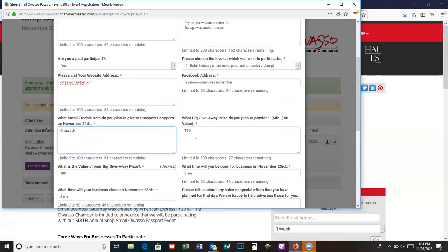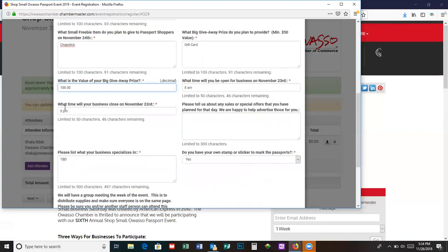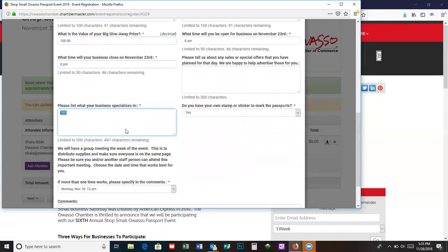My big giveaway prize, I'm gonna say a gift card, and it's gonna be $100 value. I'm gonna leave my open and close times the same. And then for specials and special sales and offers, I was going to put in something cutesy, but I can't think of anything. So, okay. And then over here, we'll just say whatever. I'm going to leave it, but you guys know what you specialize in.